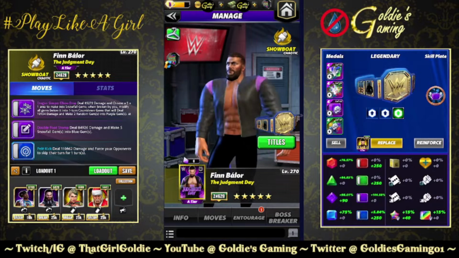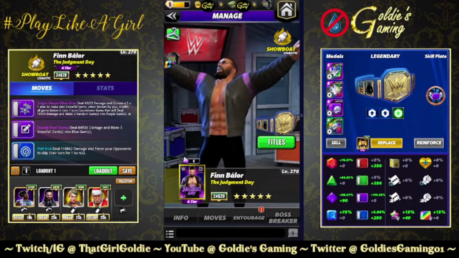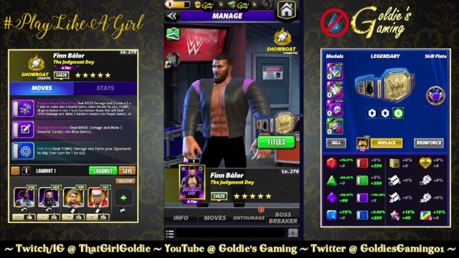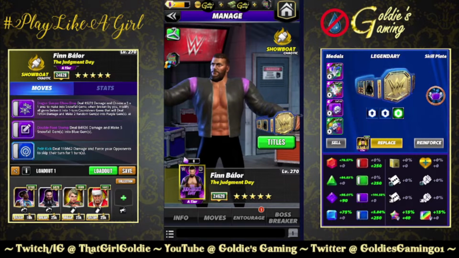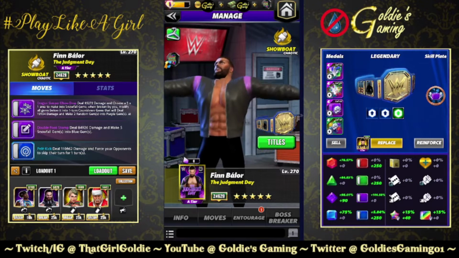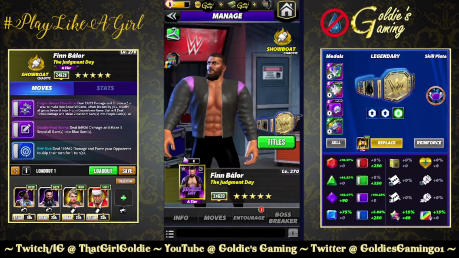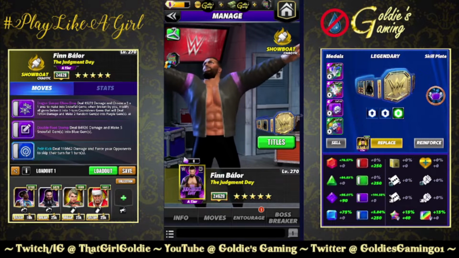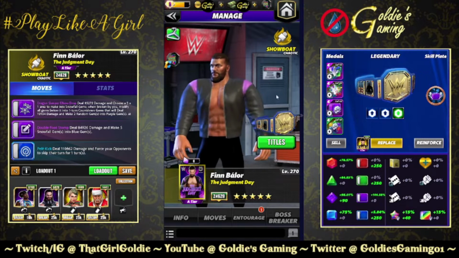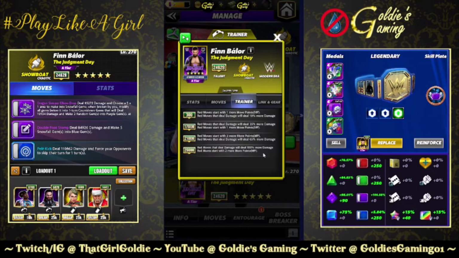Hey everybody, Goldie here, and today we are taking a look at the newest character in WWE Champions and keeping with the Judgment Day theme for the month, which is kind of weird considering the theme was Brawling Brutes Black History Month. But nonetheless, the newest character is the leader of the Judgment Day, Mr. Finn Balor. He is a chaotic showboat, modern era trainer ability at 26k.